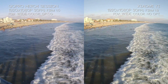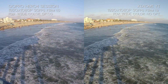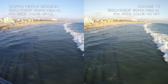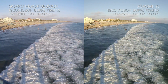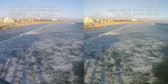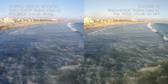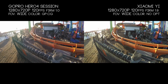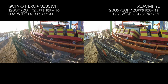And I'm not a huge fan of its interface system. I really needed a phone to switch modes and stuff like that to really use it throughout the entirety of the day, but the Hero4 Session isn't too far off from that either, because it's got a lack of buttons. You basically have to connect it to a phone to change any of the settings, going from photo mode to video mode. You can do time-lapse mode fairly easily, but again, it requires a phone. So they're very similar cameras when it comes to interface, because they're not really meant to be used without a phone app if you want to change the settings.